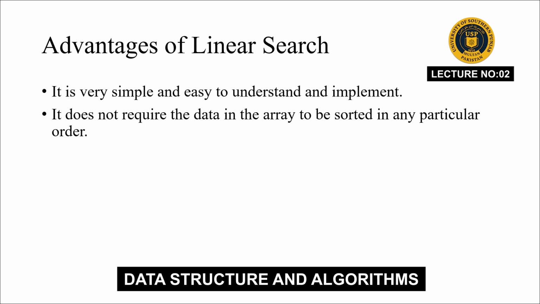Here are the key benefits of linear search. The best thing about linear search is that it is simple. We can use it on any array, sorted or unsorted. No special requirements. It is simple and easy to understand and implement. It does not require the data in the array to be sorted in any particular order.